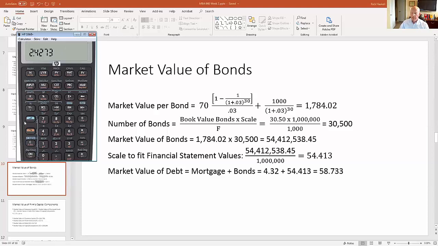So if I want to find an exponent, I will put a number up on the screen. I'll then hit the red secondary key, and then use the red y to the x. I'll then input the exponent, so 30, 15, 12, whatever it happens to be, or in the case of a root, I'll put it in as a decimal equivalent. If it's a square root, that is 0.5. A cube root is 0.333. A quad root is 0.25, etc. And then I'll hit the equal sign. In this case, it gave me 2.4273.